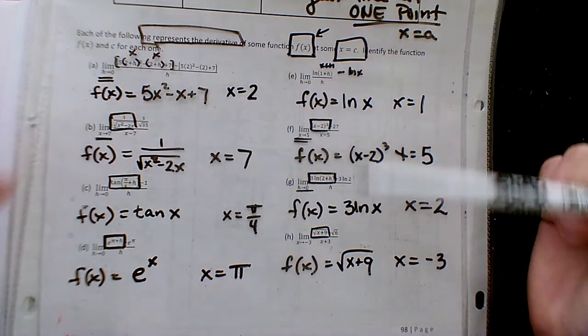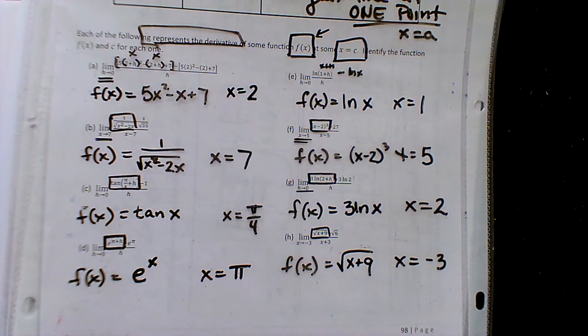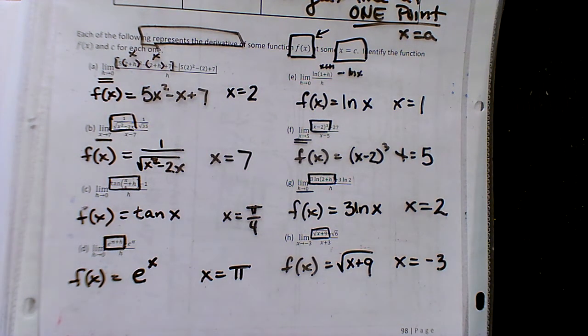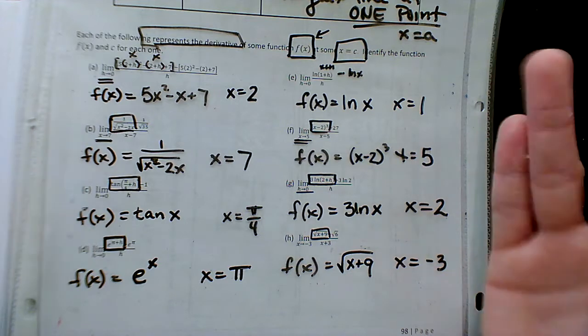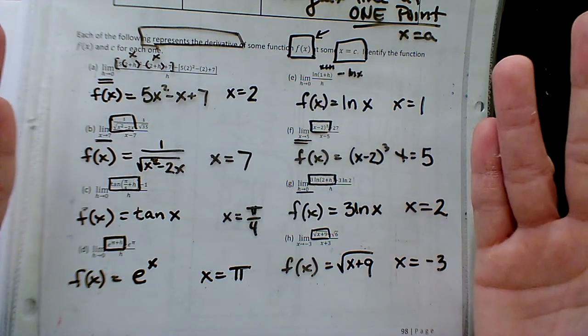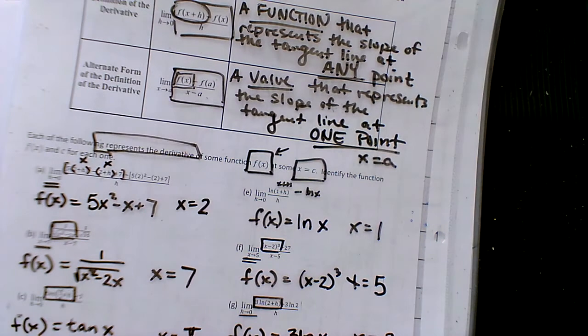Okay, so all of these limits represent derivatives, how you're finding the slope of a tangent line, but notice how we're just recognizing what was the function, what is the location. Okay, we're not necessarily solving them. I would say this is kind of the main idea of this section. We have to be able to do this. Okay? All right. We're going to do more practice with this identifying next week.